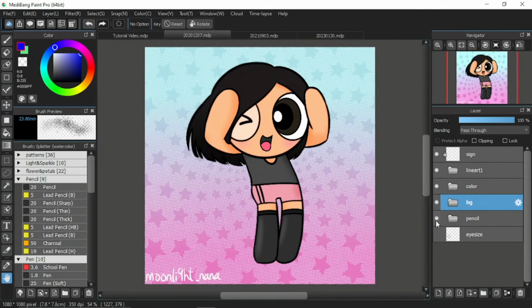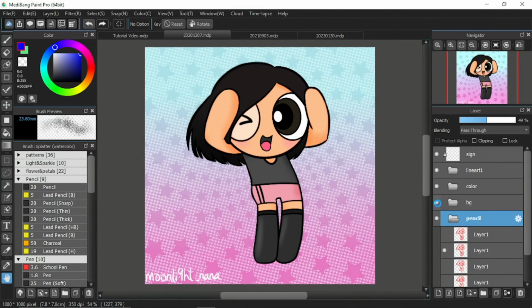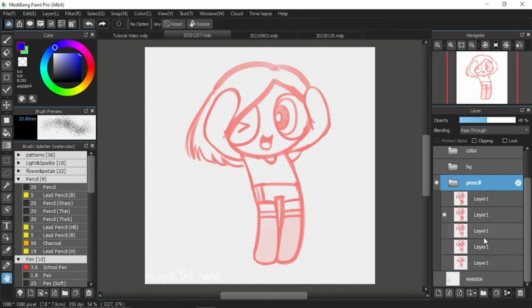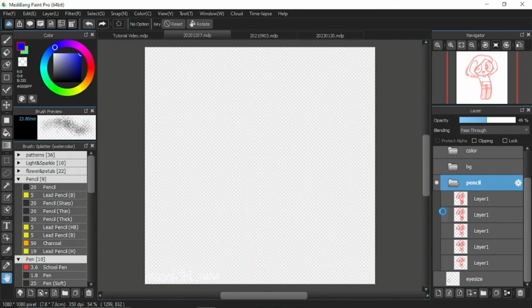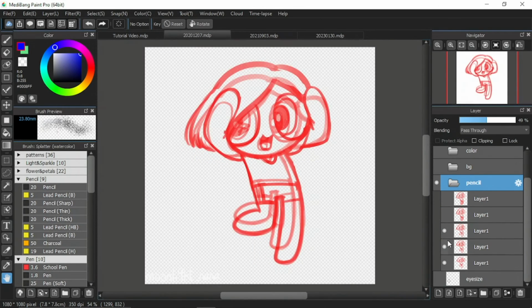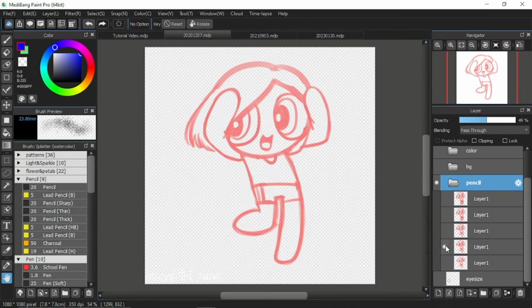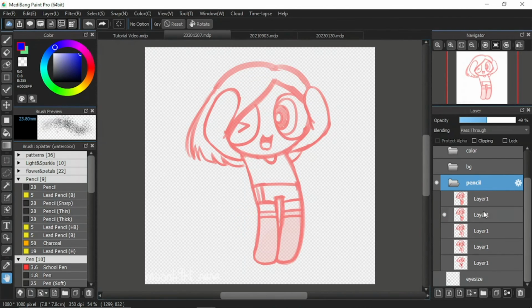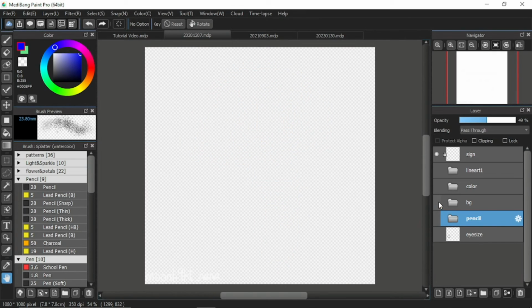I even have my pencil for my drafts here, inside of which are several models that I came up with before deciding on one to draw the next step. Okay, so I have this and much more. So I pick this and then I move on to the next step.